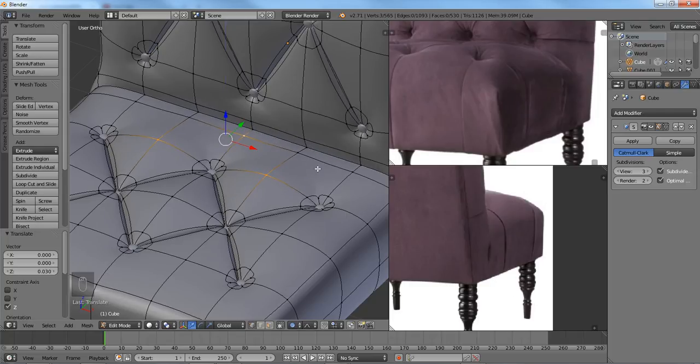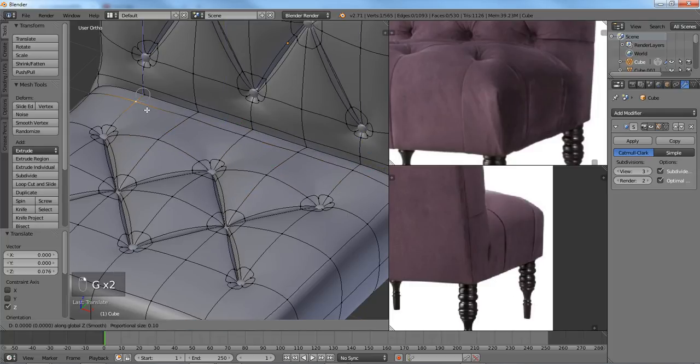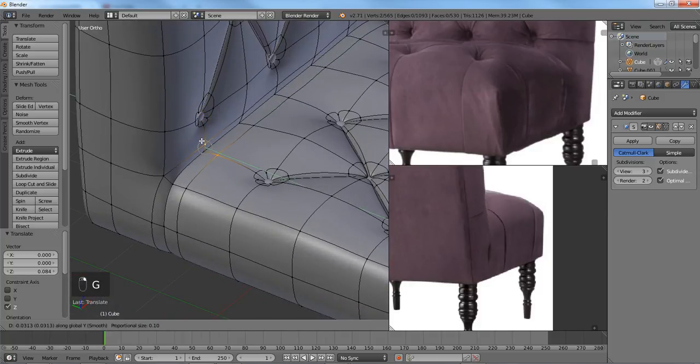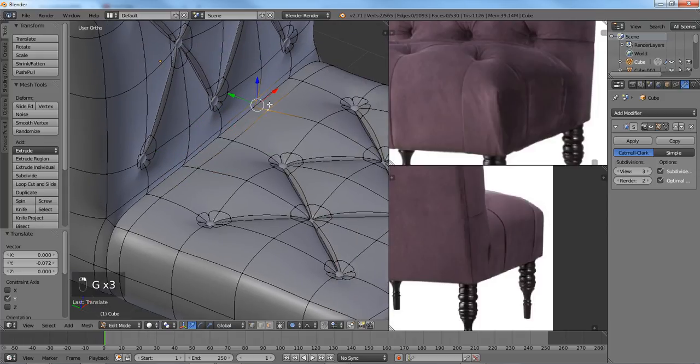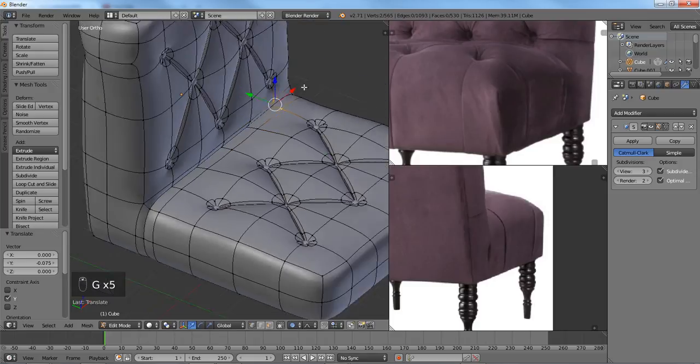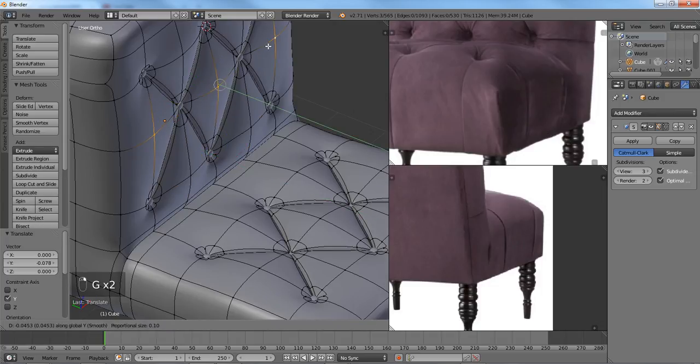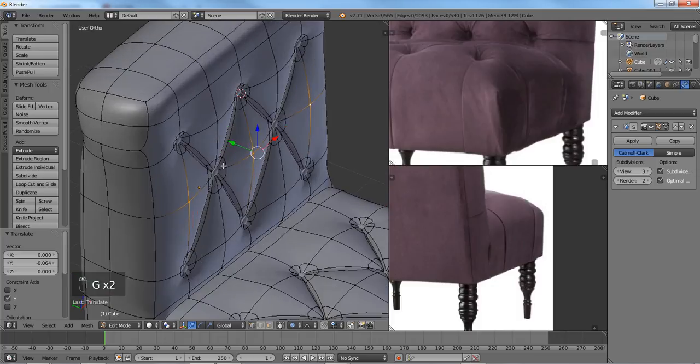Just a little adjusting. Just trying to make it look as natural as possible and get it out of the box shape, and just keep tweaking things until you get it to a certain way.